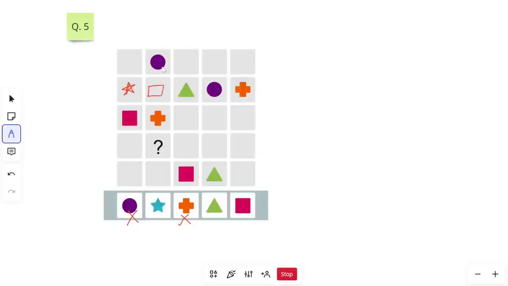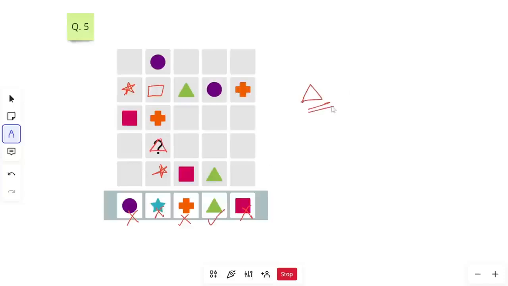Now while completing this row 2, we also completed this position of our column 2. So now if you see, because square is already there in this column, square also cannot come in this question mark position. Now we are only left with 2 signs, which are star and triangle. Triangle we cannot put here, right? Because triangle is already there in the last row. So obviously the only place for triangle is this one, and the star will go here. So the star cannot come in this question mark. The only thing that will come in question mark is triangle. So the correct answer for this question is going to be triangle.